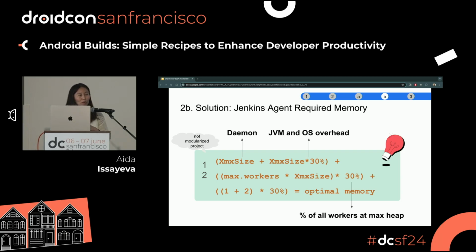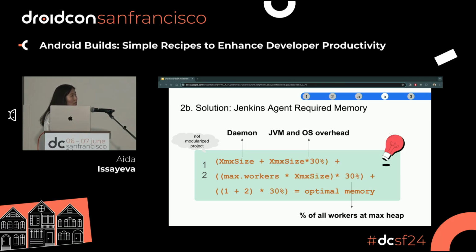So when we're trying to identify the best Xmx size, the maximum heap size that we can set for our project that will not just run well, it's not going to run out of memory, but it also will help us not to waste resources in our agents. What we found is that this little bit of calculation might seem like too much, but I spent last night thinking about how I can put together this information so it's helpful. One thing to keep in mind, our project has modules, but our project is not modularized. There's a huge difference between them.